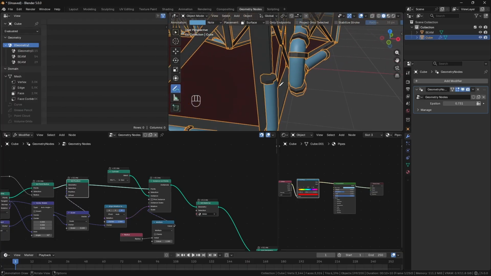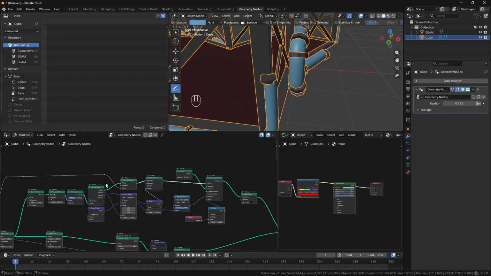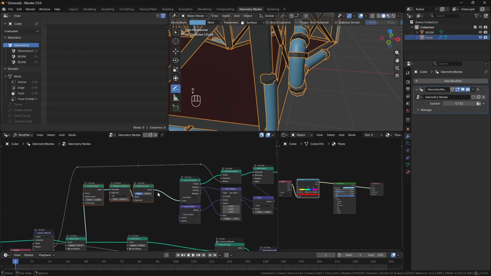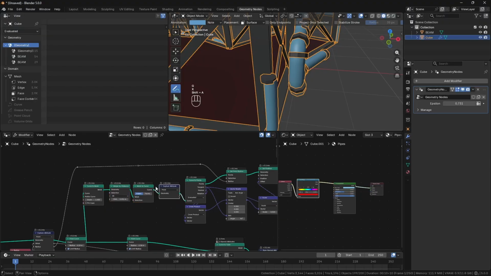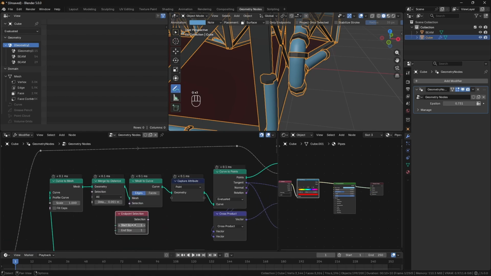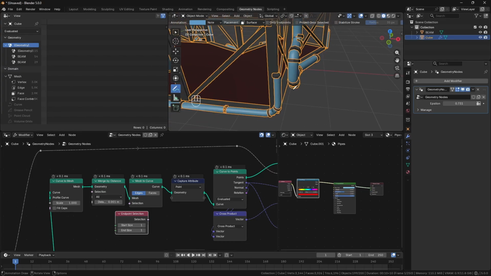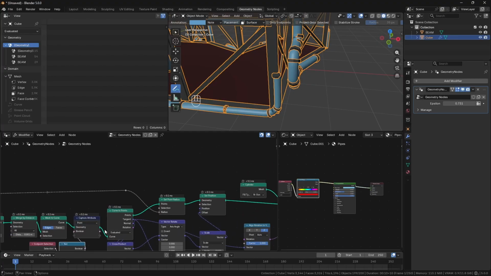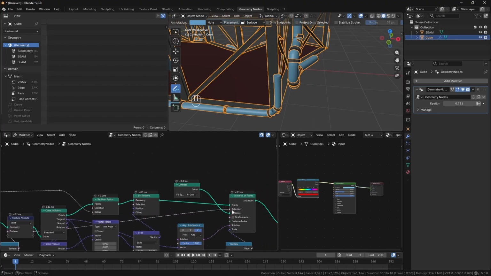Okay, cool. So another thing is we see that these are placing these buckles at the end of the pipes, which I don't necessarily want, so I'm going to omit that from the selection. Before we convert it into a curve, I'll capture another attribute. We'll look at, or before we convert it to points, sorry, while it's still a curve, we'll look at the endpoint selection. So we've got a start and end size of 1, so that means that the selection is going to output both the start and end. Let's put this through a not boolean so that all the other points are marked as true, and then we'll plug that into the selection.